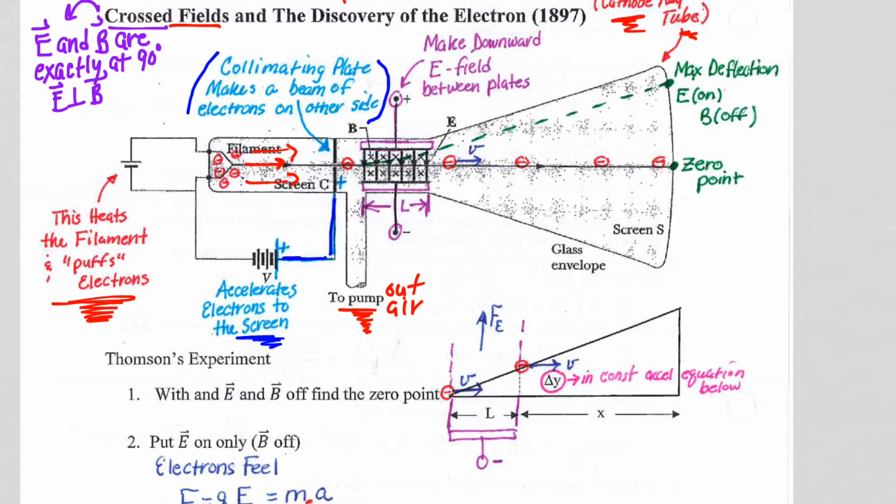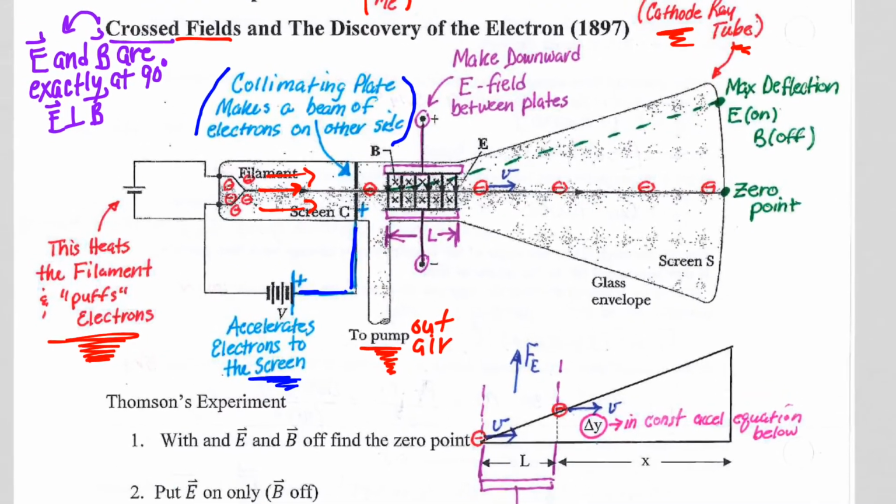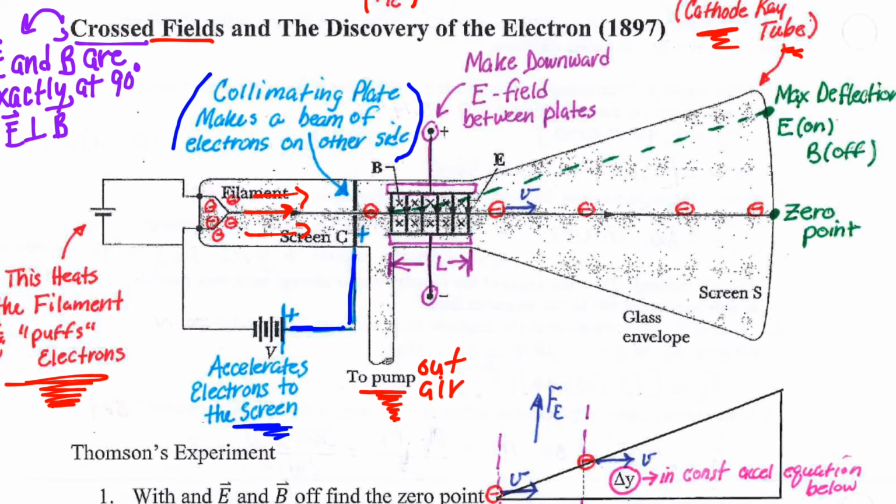All right, so what we have then is the situation where we have our 0 point, and now we are going to put our third battery on, which is the battery that is going to go across the purple capacitor that I have shown here, and it's going to generate this downward electric field. So we have an electric field going down, pulling the electrons up when we put that voltage on.